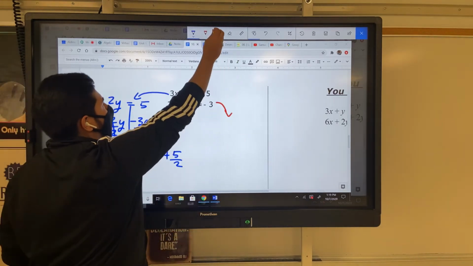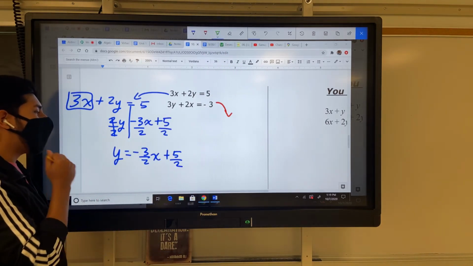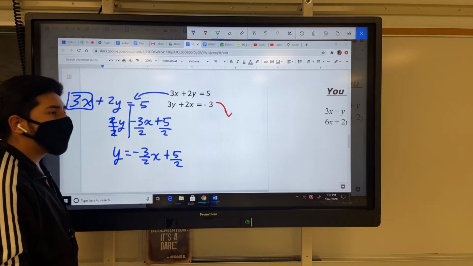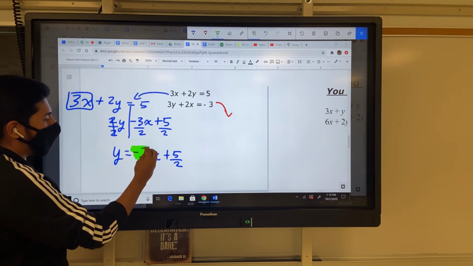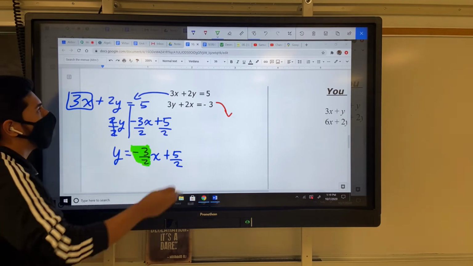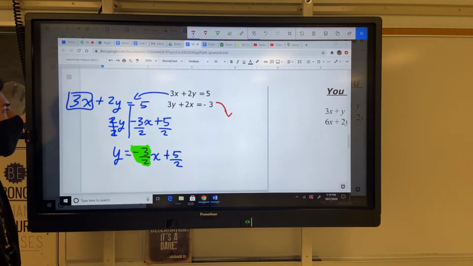But first, who's my slope? Y equals negative 3 over 2x plus 5 over 2. Slope is my m, which is in front of the x, which is negative 3 over 2. Okay, we found my first slope. Second equation. If I'm going too fast, don't forget to rewind and rewatch it. I don't want to go super slow right now because we have a lot of equations.